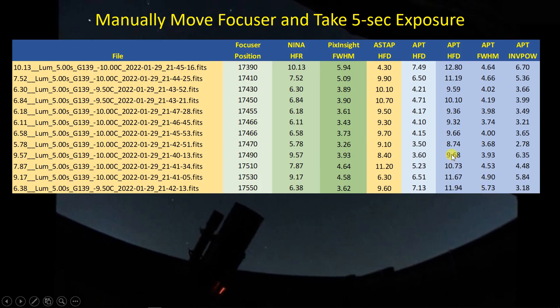One thing that irritates me as an engineer with Astrophotography Tool is: why are these numbers different? Why is the half-flux diameter twice or two to three times the size of the full-width at half maximum? If anything, the half-flux diameter should be a smaller number than the FWHM. Astrophotography Tool has also introduced the inverse power method for assessing focus, based on the Fourier method, so I included their inverse power metric in the comparison as well. Something very surprising came out of these numbers.